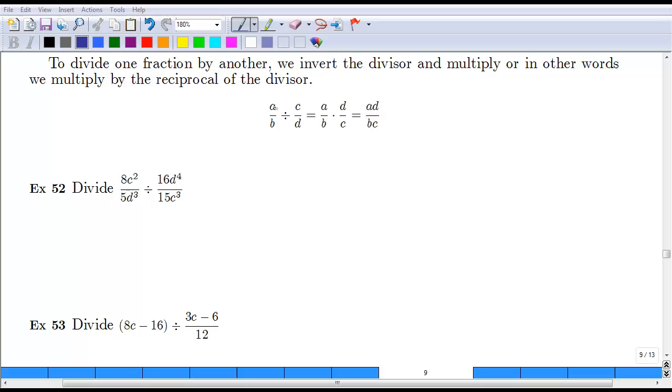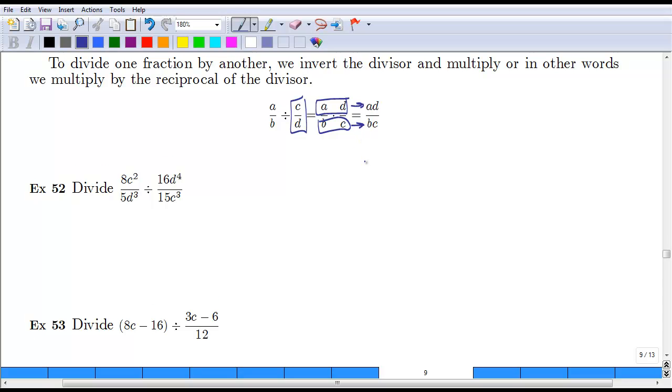If you have two fractions, for instance, a divided by b and c divided by d, if we wanted to divide those two fractions, then what we would do is we would simply multiply by the reciprocal of the second fraction. So instead, we would have a over b times d over c, the reciprocal being the flipped over version of the fraction. And then we just multiply as normal. We would take a times d to get our new numerator and b times c to get our new denominator.